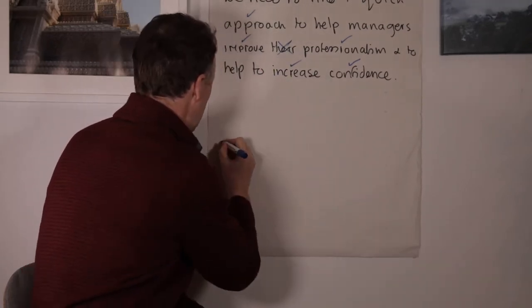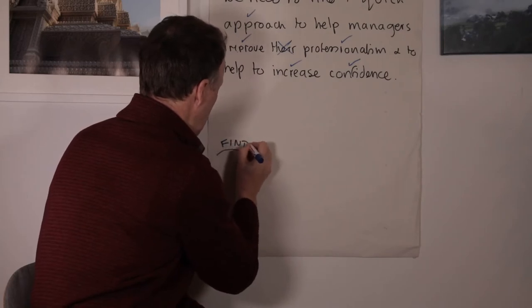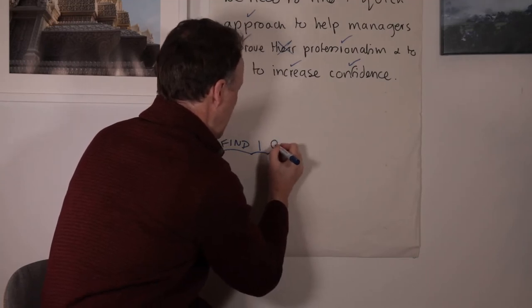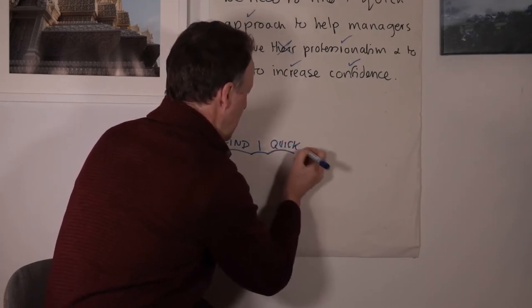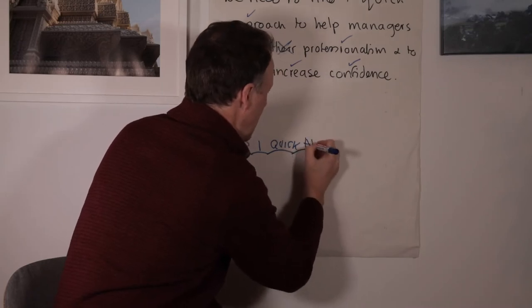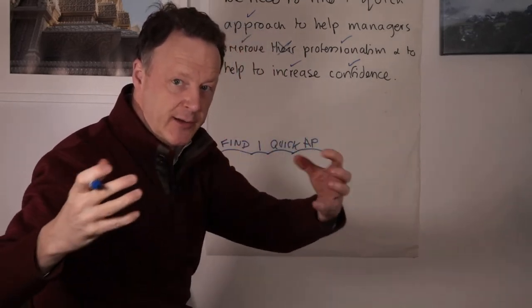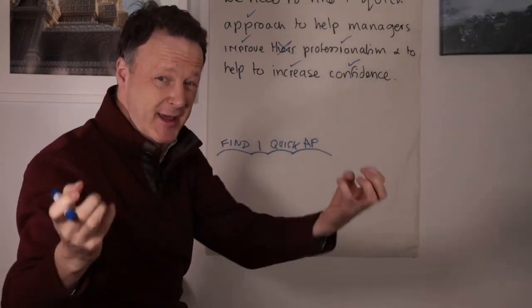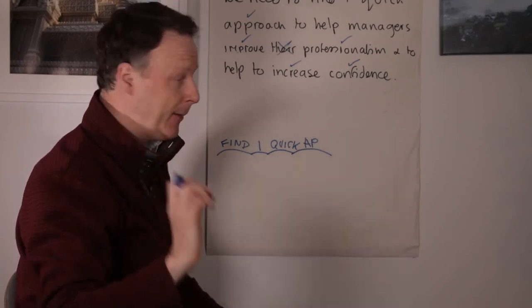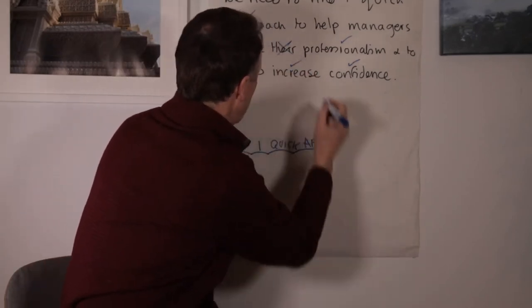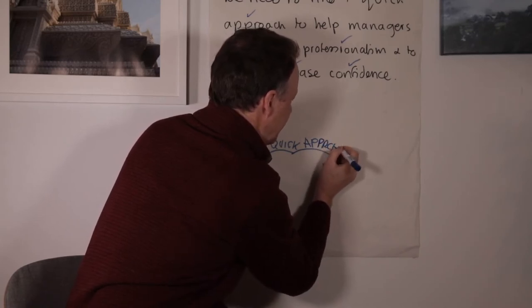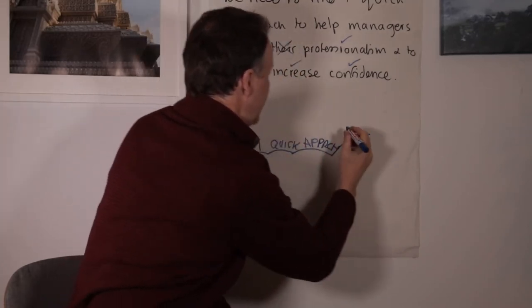So we go find one quick and then we go approach. What I'm doing is I'm breaking all the knowledge up in single units and then reconnecting it. And that's the breaking up and reconnecting is the deep processing that increases the RTU, the real time understanding. So we go approach, I abbreviate everything. It just means it's faster to harvest the knowledge.